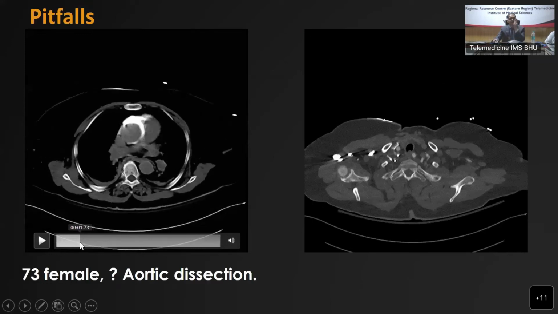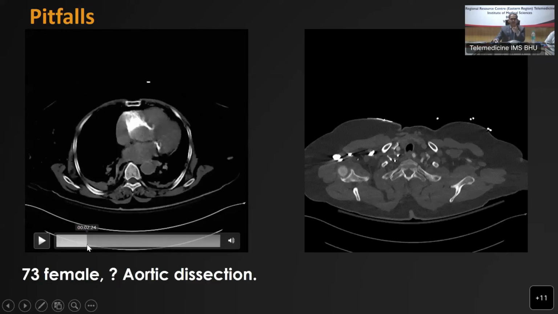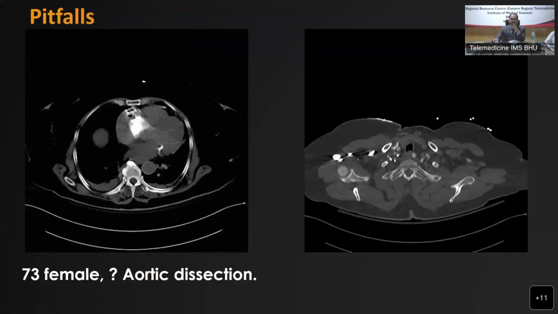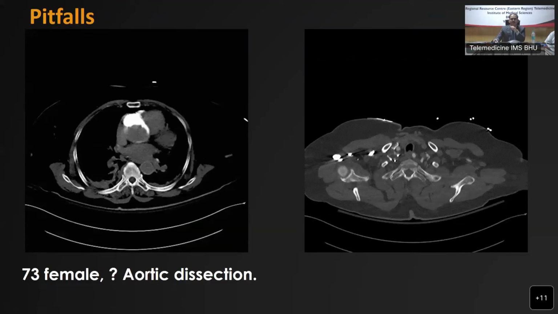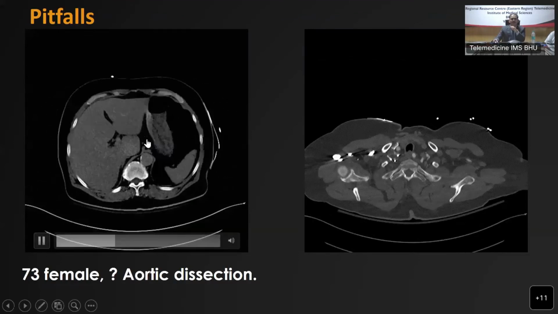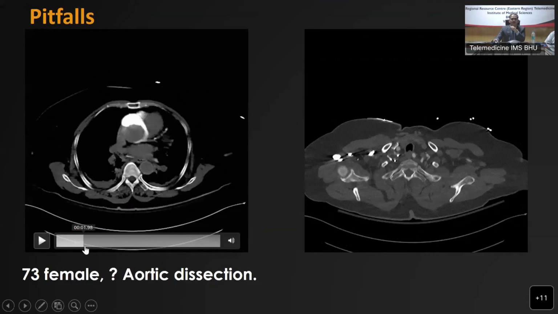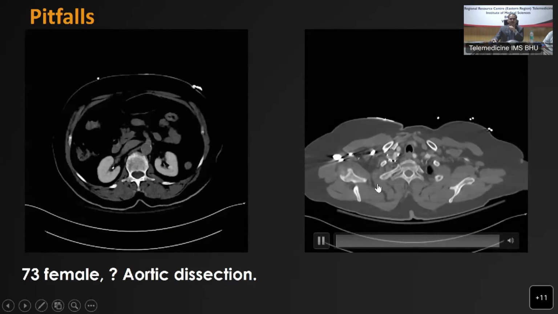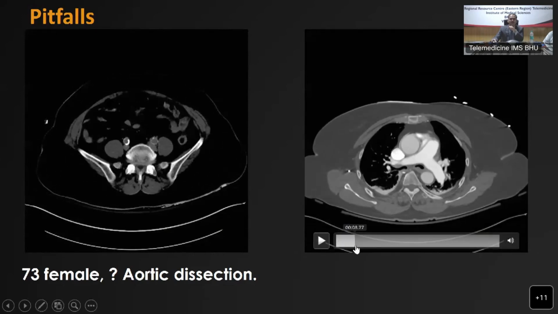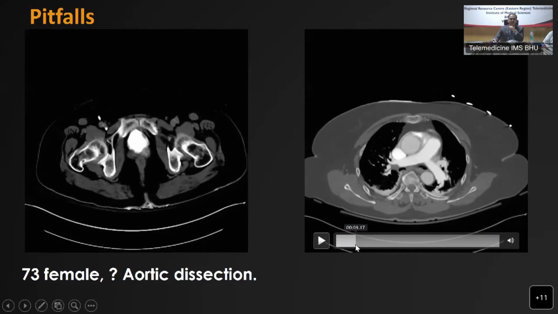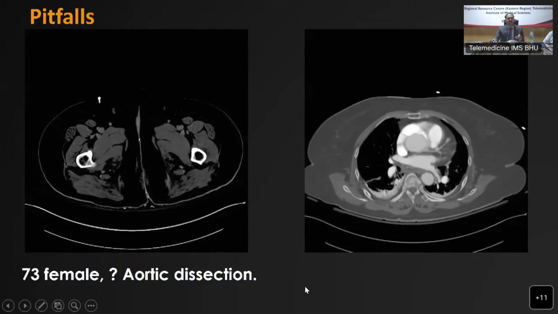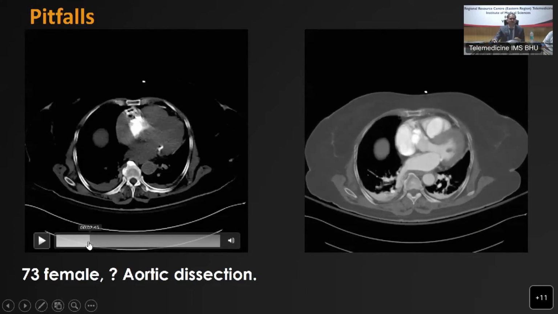Next patient, I'm going to quickly scroll through this. This was a weekend case where we came in and found this case sitting on the list with the question, 73-year-old female, is this an aortic dissection? These images that I'm scrolling through are non-contrast images. You can see that there is a lot of hyperdensity around the aortic root, surrounding the aortic root and ascending aorta as well. On contrast enhanced images, there is still a lot of hyperdensity, but you do not actually see a dissection flap.